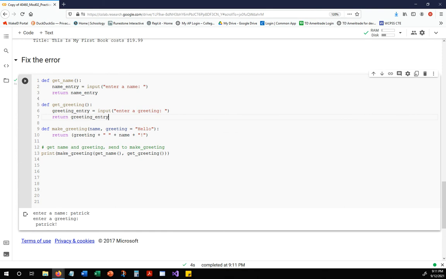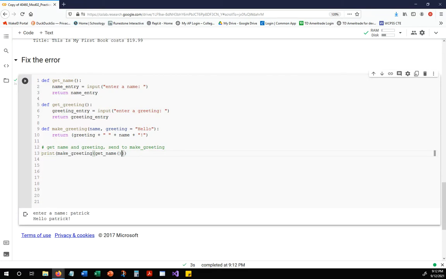So let's take a look here. Line number 5. No, that's not where I want to go. I want to go to line 13 and just do one argument instead of 2 arguments and see if it makes a difference. Patrick. Hello, Patrick. Okay. So although this is not necessarily an error, there's nothing to fix.